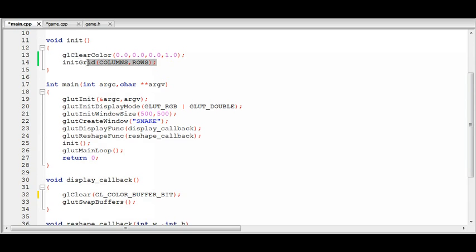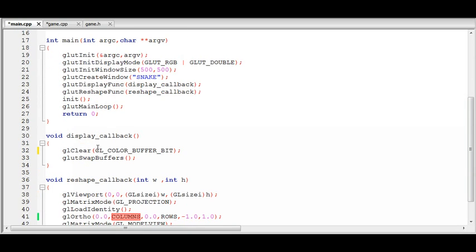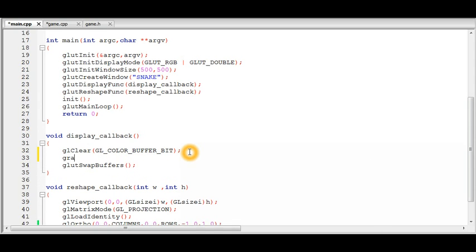So we have already initialized the grid with columns and rows. And now to draw the grid, the function should be called from the display callback, so that the grid is drawn every time a new frame is displayed. So the grid will be drawn after the color buffer is cleared and before the buffers are swapped. So we'll call this right here.